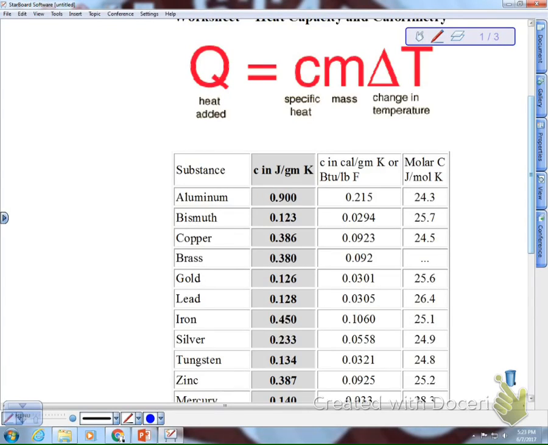Okay, this is part two of the calorimetry discussion. This is where we're going to actually go through some problems. This is the handout that the pre-AP students will get this year. AP students will have the same front page, but it'll have a different set of problems to work. The equation I have on the paper here is just one I found from ClipArt online. It's not in the greatest order.